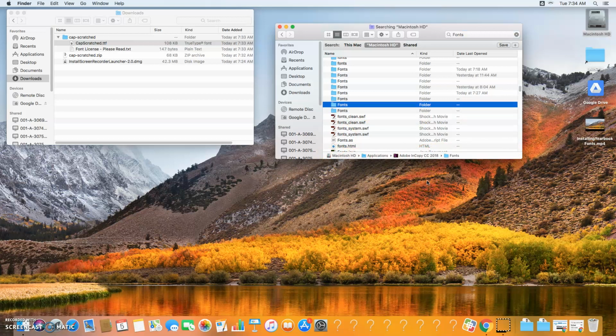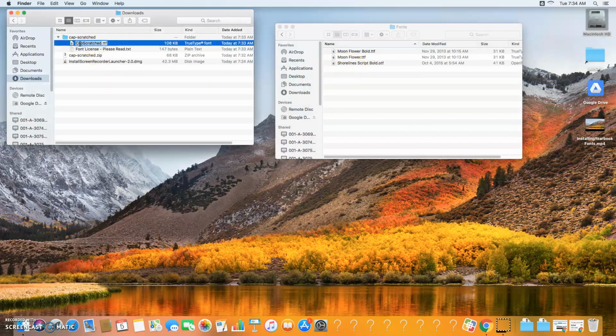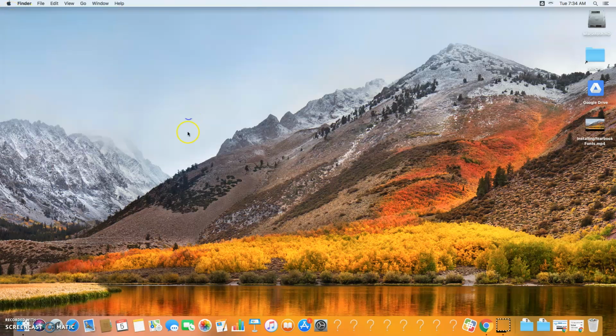That's not it. So I'm going to go up and I'm going to look down here until I see one that starts with my user ID and a little house picture. That's the folder you're trying to put it into. I've already installed some fonts on this one, but now I'm going to take my font that I just downloaded, drag it, and drop it in there. Now you have access to that font. That is how you install fonts that you need.